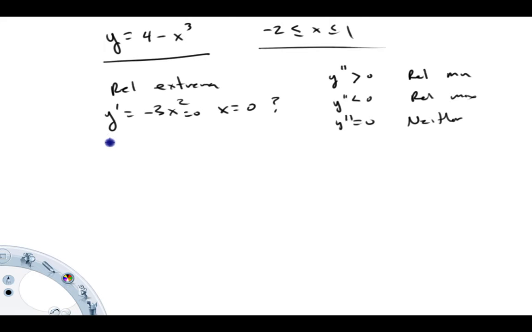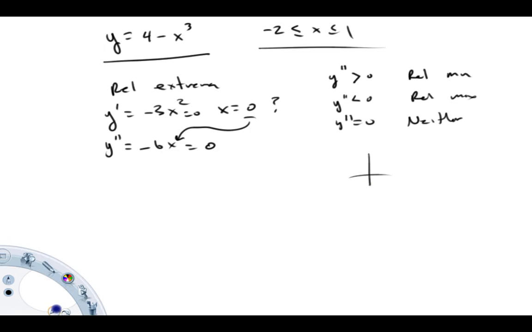All right, so if I differentiate this function again, we get minus 6x. At x equals 0, the second derivative is 0. So what we have found is that at x equals 0, it's not a relative min or max, it's neither. The function, since it's minus x cubed, is probably doing something like this, and it just isn't a relative extrema.